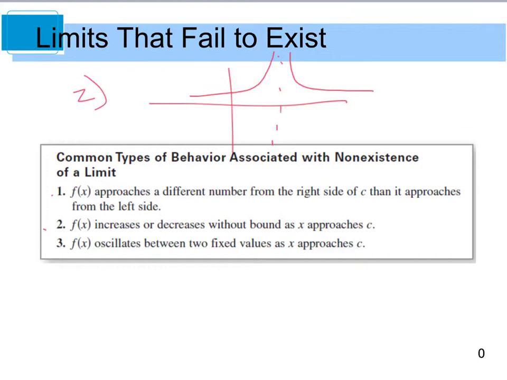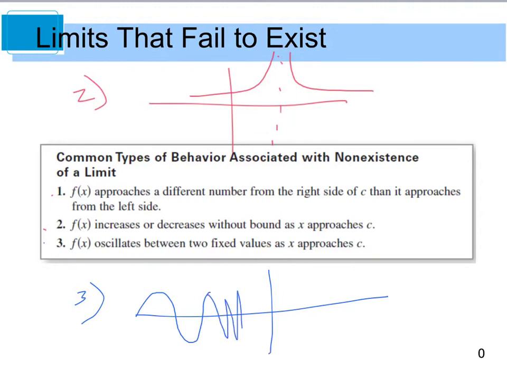The third one, we won't really get into, it's kind of difficult, but this would be an oscillating function. So if we have some kind of harmonic function that starts off slowly, but as we get closer and closer, let's say to 0, it gets crazy back and forth. Now there is a pattern to this, but since the function goes back and forth quicker and quicker, we basically can't say the limit exists because it's just moving back and forth so quickly.